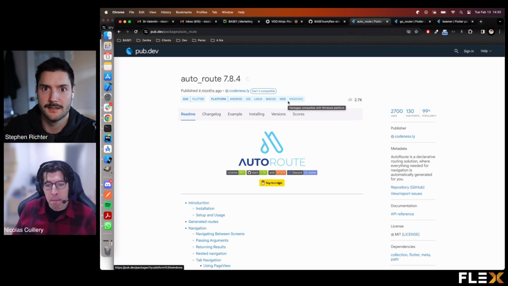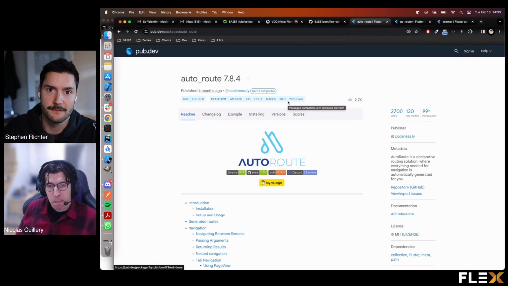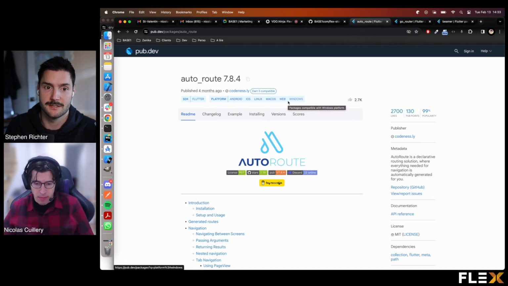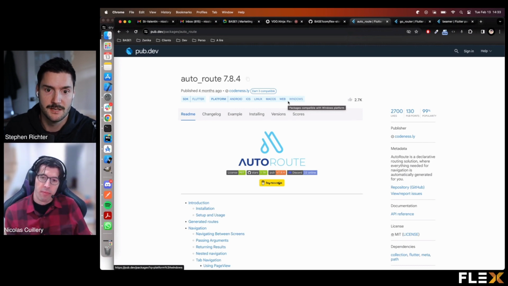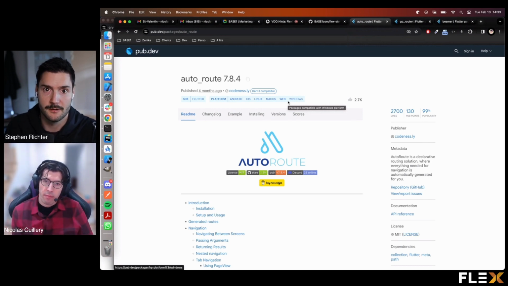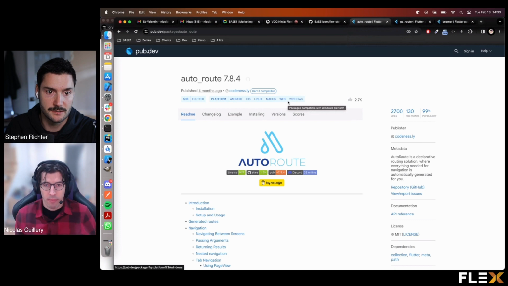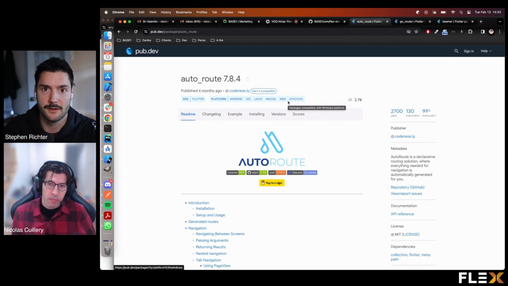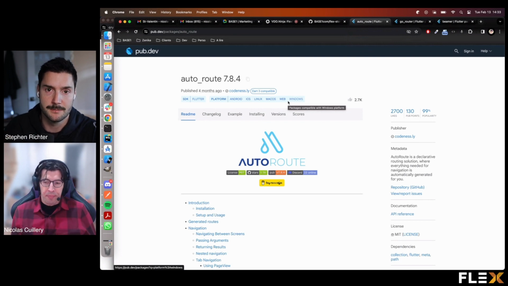For sure. And in an enterprise app, we're definitely going to benefit from a lot of different tabs. We're going to have a lot of different screens. This is a larger application. So for something simple, maybe GoRouter is quick and easy to use. But I think AutoRoute gives us, like you said, the flexibility to really have many different types of pages and navigate easily between all of them.